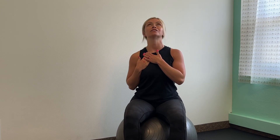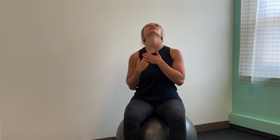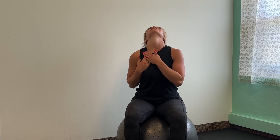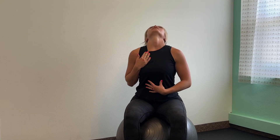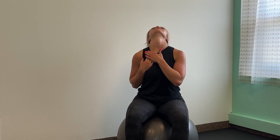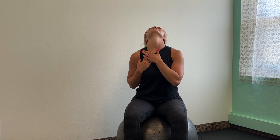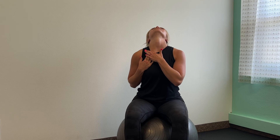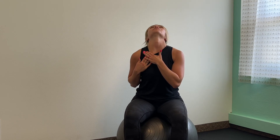Switch to the other side — both hands by my right collarbone. Apply a little bit of pressure downward and slowly let your head relax back as you look up at the ceiling. Breathe here, breathe into that diaphragm. When you're ready, release that pressure and come back to neutral nice and slow.